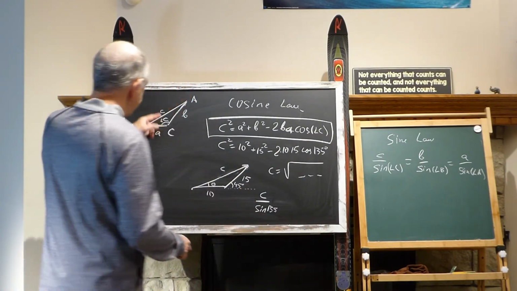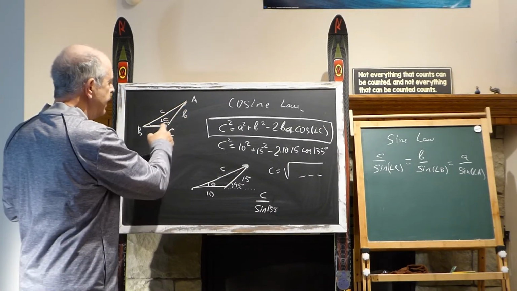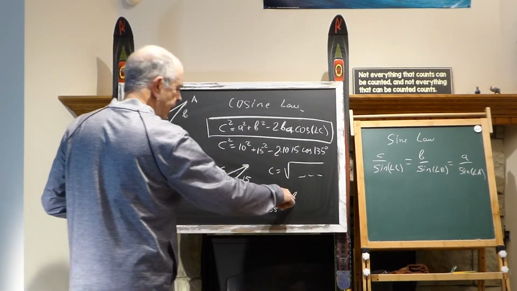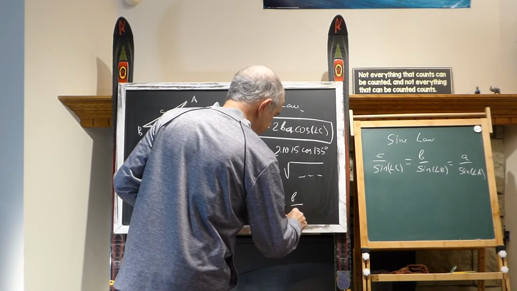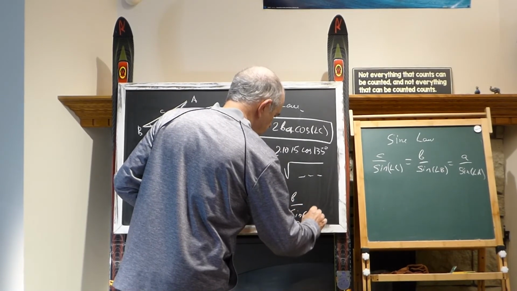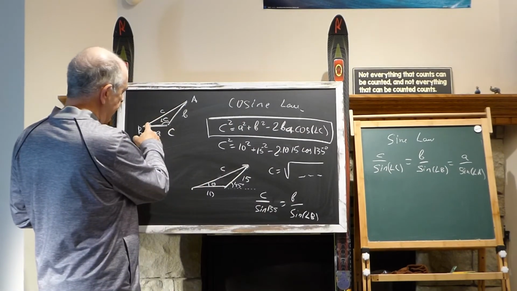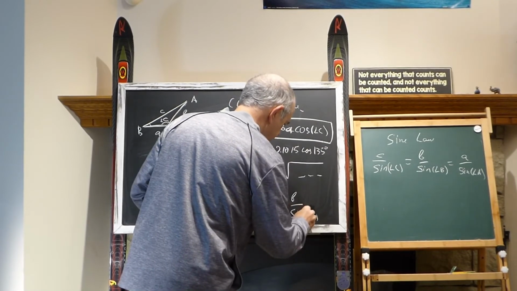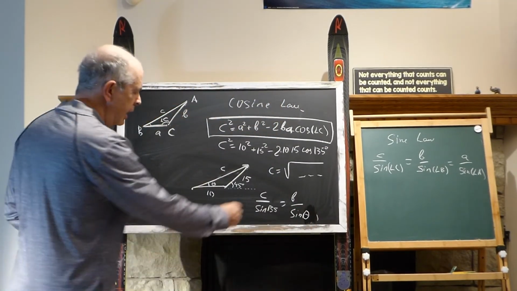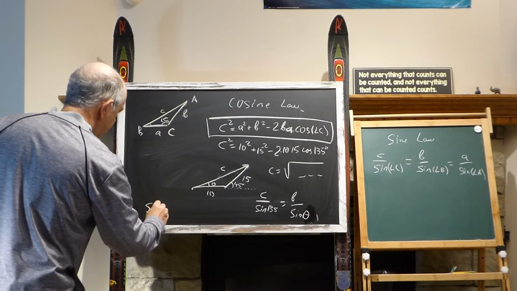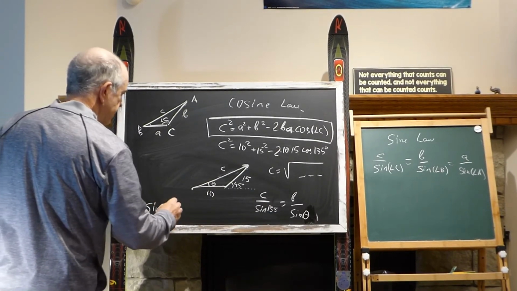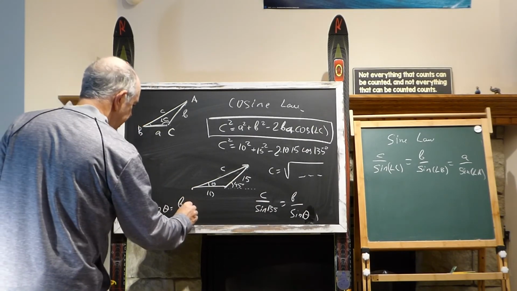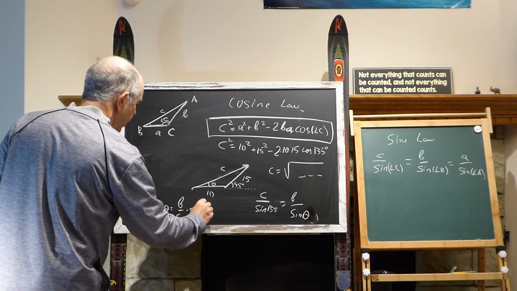So this divided by this equals the same as b over sine, and b is 15. So you plug in number c, you plug in b as 15, and you put here sine, and angle B in this case would be theta. And so straight from here you will find sine of theta equals b over c multiplied by sine 135 degrees.